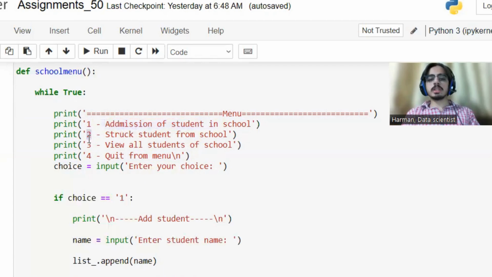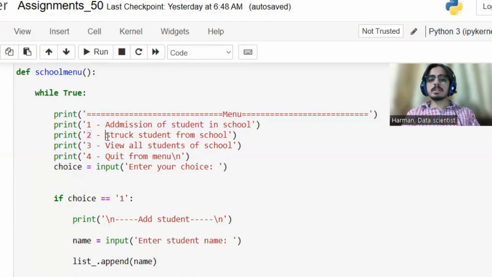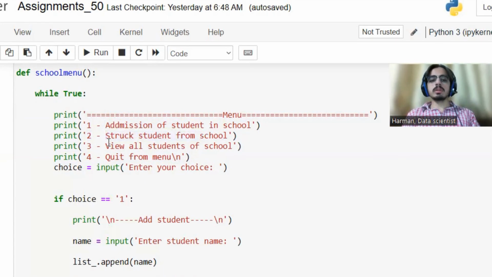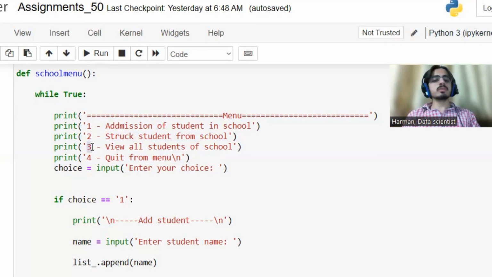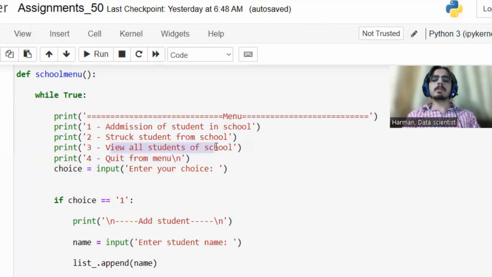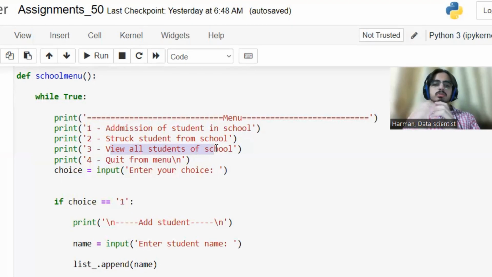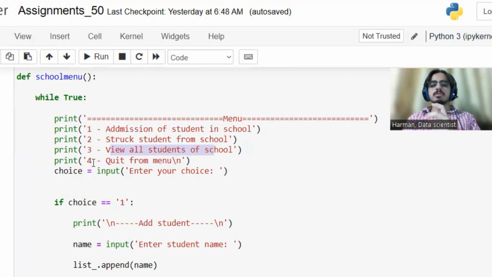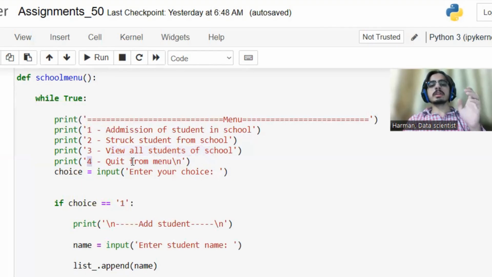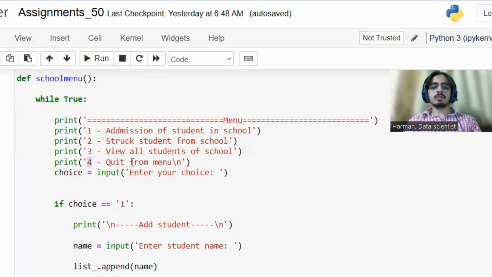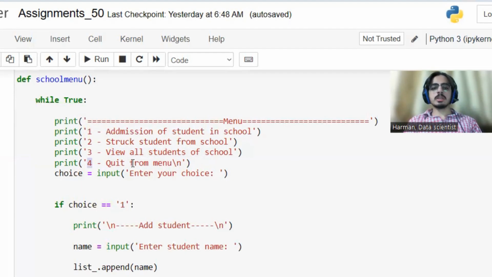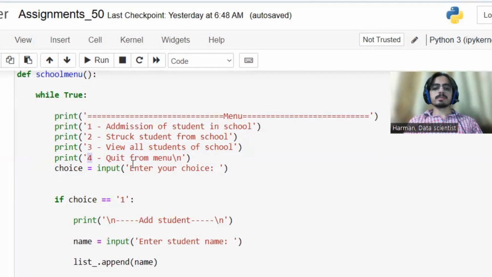If the user says option 2, we will struck the student from the school. If the user says view all students, we will implement code that shows all the students of the school. And if the user says option 4, we will quit from the menu. We will implement all these options in the later parts.